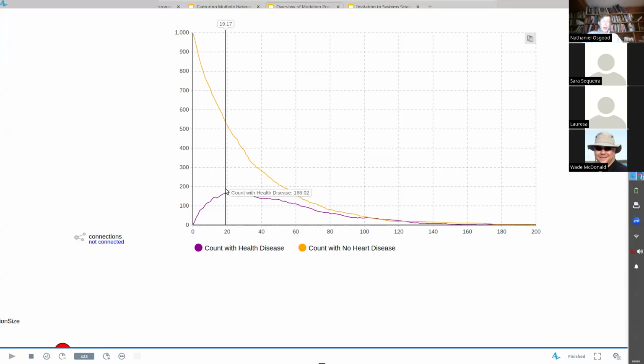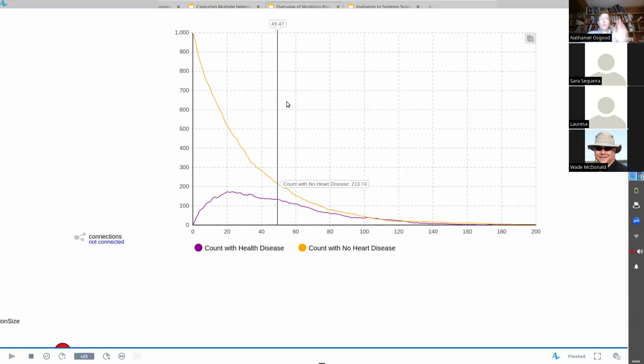Now, why is this plateauing? Why is this not going up indefinitely? Sarah, you've mentioned one thing, like it can only be as large as the entire population. And maybe it would be nice if we showed the entire population here. Would you like to add something so we have a line for the whole population? Do you want to see that too? Would that be helpful? So we can reason about this?